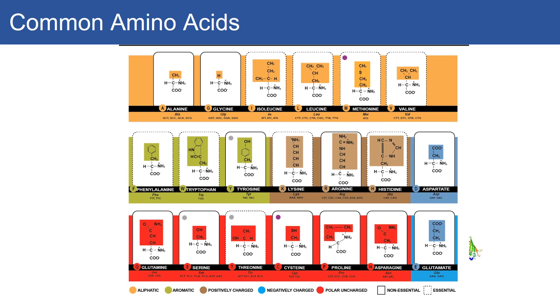I would encourage you to spend a little bit of time on this chart and understand it, not only knowing the amino acids within it, but also the properties and the one-letter code. This common amino acid chart is very handy. Or if you don't have a need to memorize it, you definitely can print this out and use it as a reference.